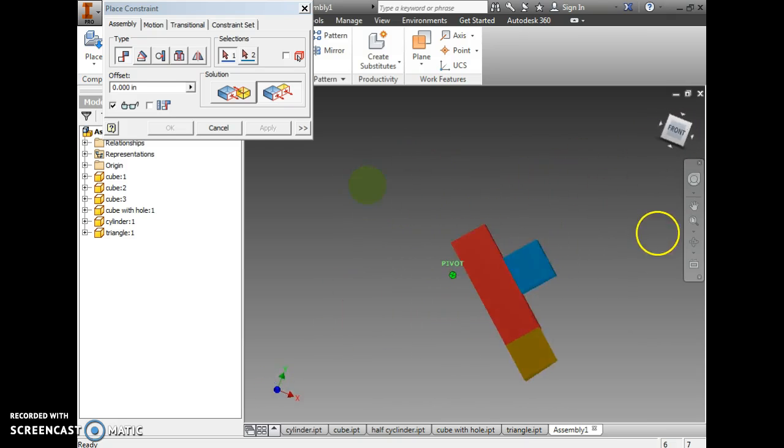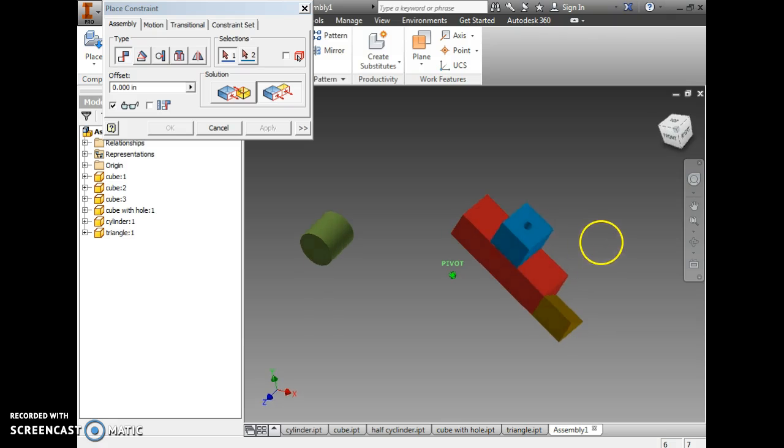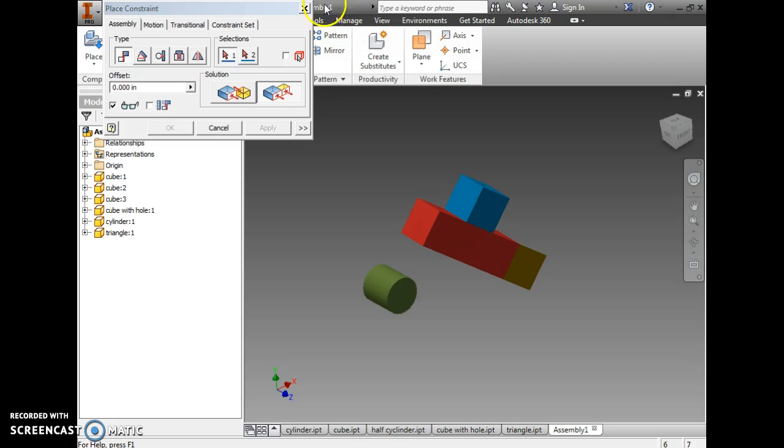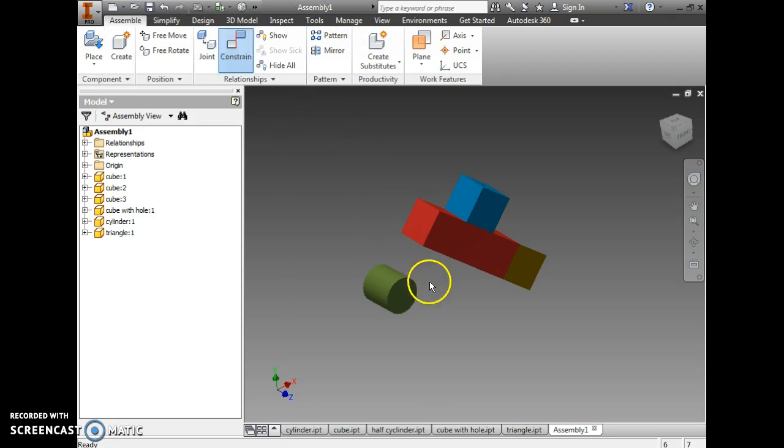So now I have to get that cylinder in place. And this might be the tricky one. It might be a little bit of a trial and error. Just a note on that. If you ever use a command and it doesn't work out for you, it's a good idea to hit this back arrow up here. Otherwise, you start getting buried in commands and then things will not work out the way you want them to.